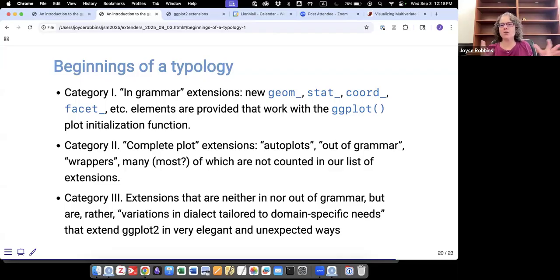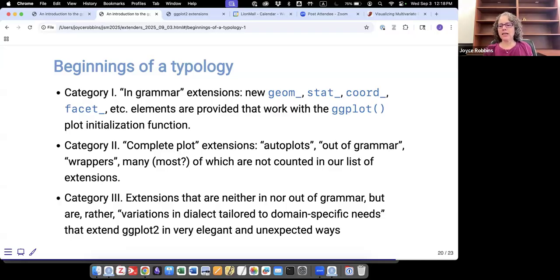There are RStudio add-ins. They're not wrappers, but they're not new components either, and they take ggplot2 in a new direction. So that's still pretty amorphous, but it's a direction, right? So I see these three paths for trying to map out what the landscape looks like.